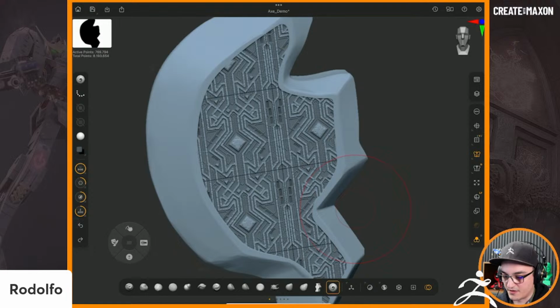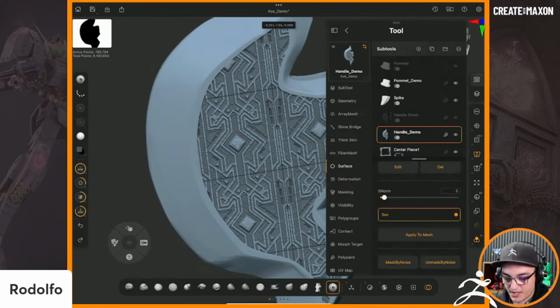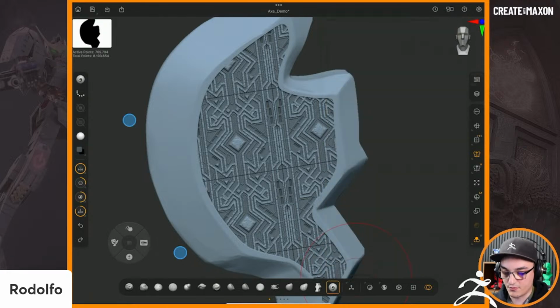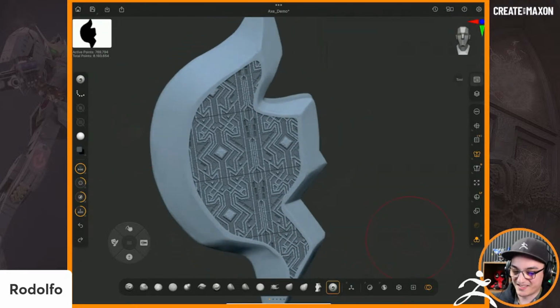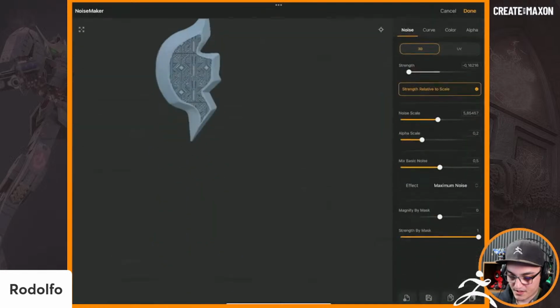We don't have enough geometry for that type of sharp detail, but we can basically do that over again and just do Dynamesh, for example. Obviously, if you Dynamesh and you're using UVs, you're going to lose your UVs, right? Because you're remeshing, you're changing the topology. So whatever you do, do not change the topology if you're using UVs, otherwise it's going to get ruined. So yeah, this is basically the gist of surface noise.